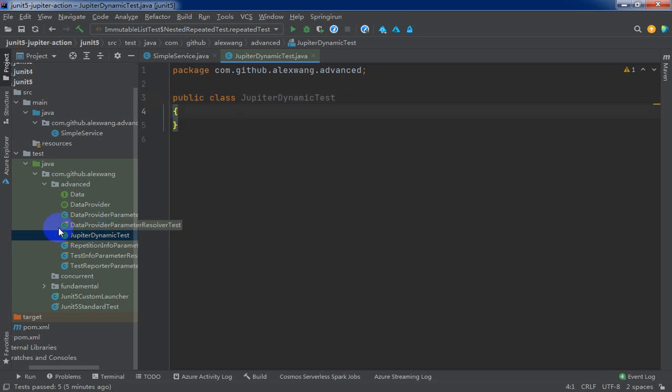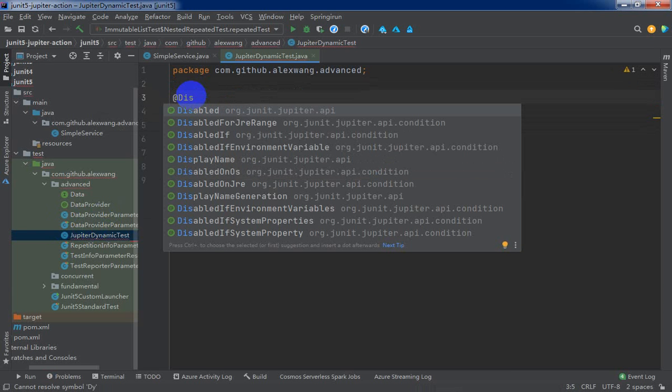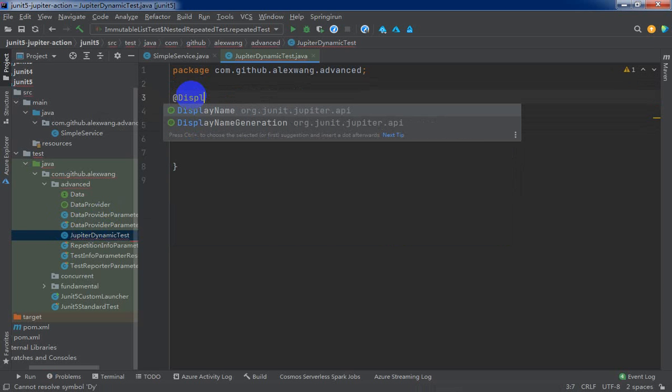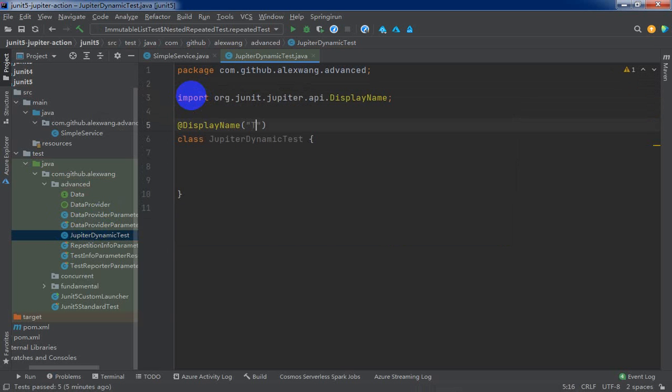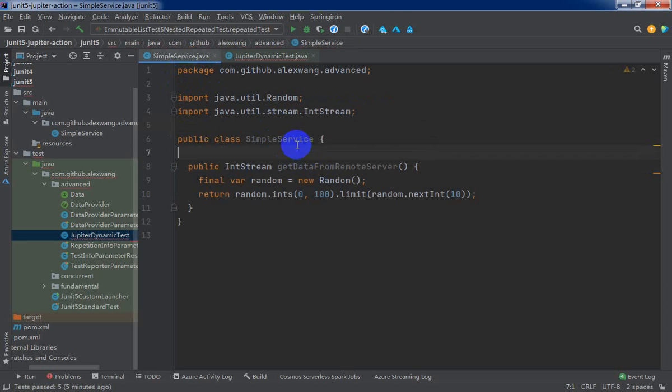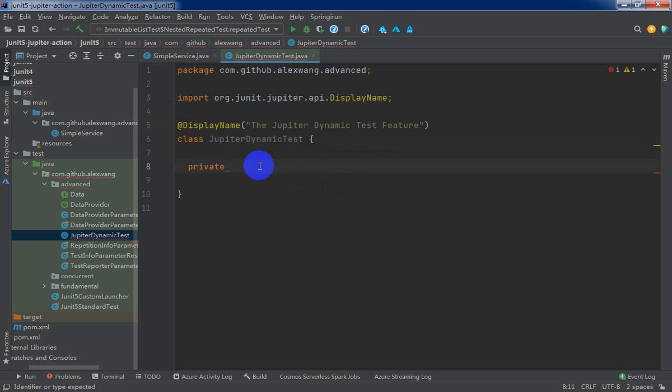And also we remove the public modifier at class level and give a simple display name: JUnit dynamic test feature. Okay, we define the SimpleService as an instance variable.